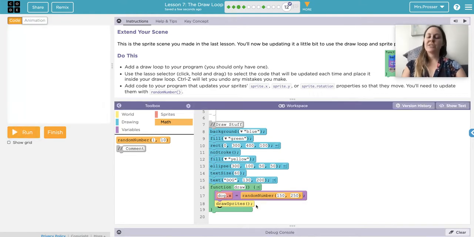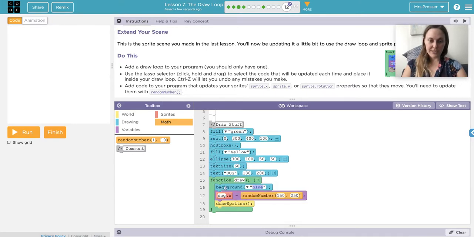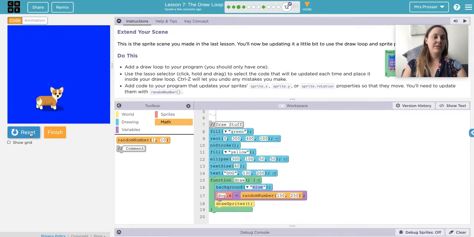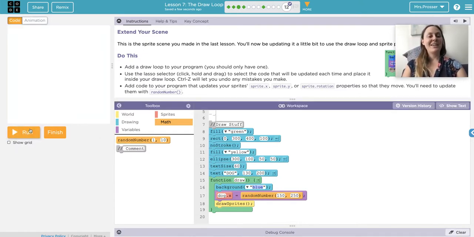So to fix this, you have to think, okay, I want it to redraw the dog, but I also need it to redraw the background first, because then it's basically painting the new background over the old dog. So for example, if I just grab the background here and paint that first, you'll see it's painting the blue background over and over. Now, that's not very helpful. I want my other stuff.